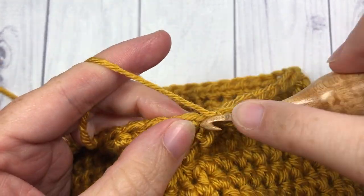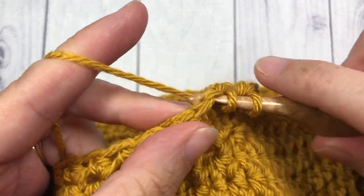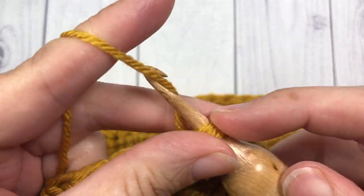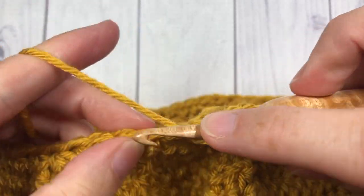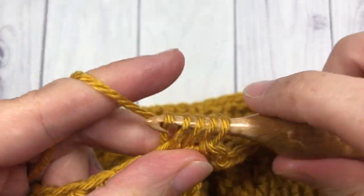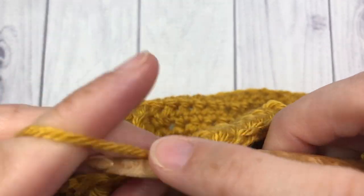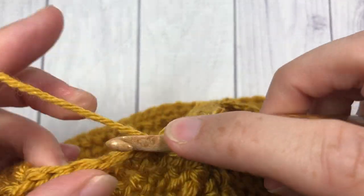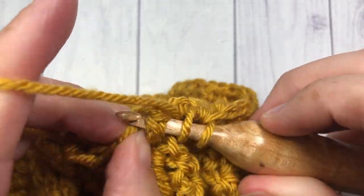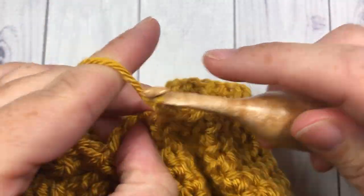For round 18, you're going to half double crochet into each of the next three stitches and half double crochet two together. Repeat that twice more, half double crochet into each of the next three stitches and half double crochet two together. When you come to your cable stitch, you're going to front post double crochet into each stitch all the way across. So 12 front post double crochet stitches.